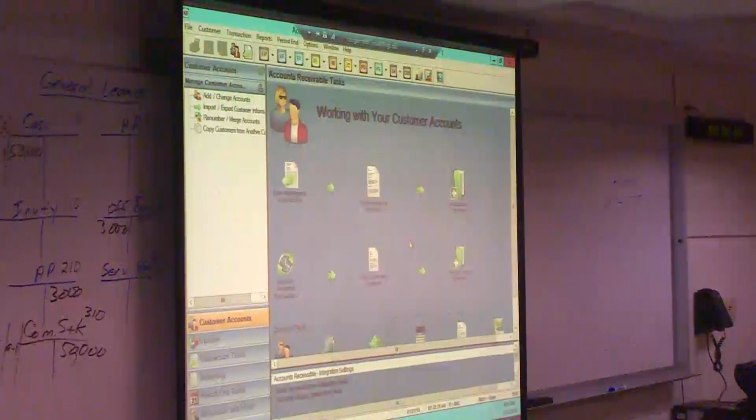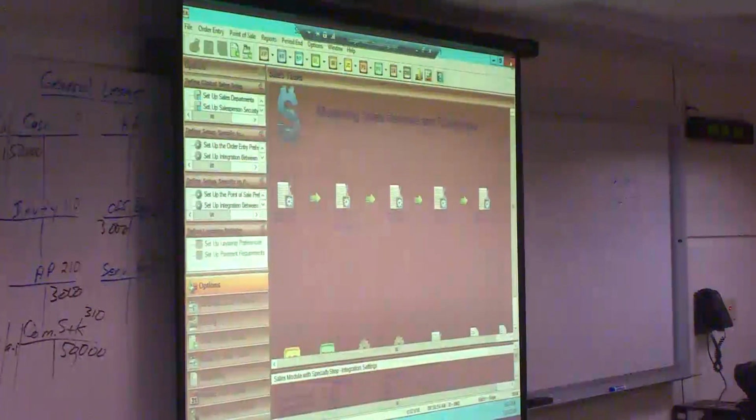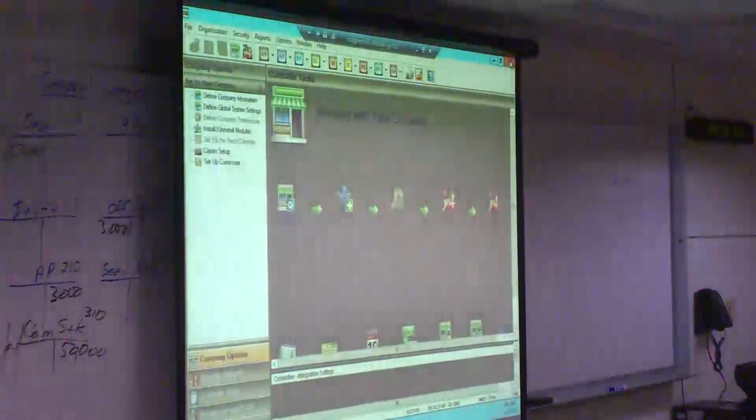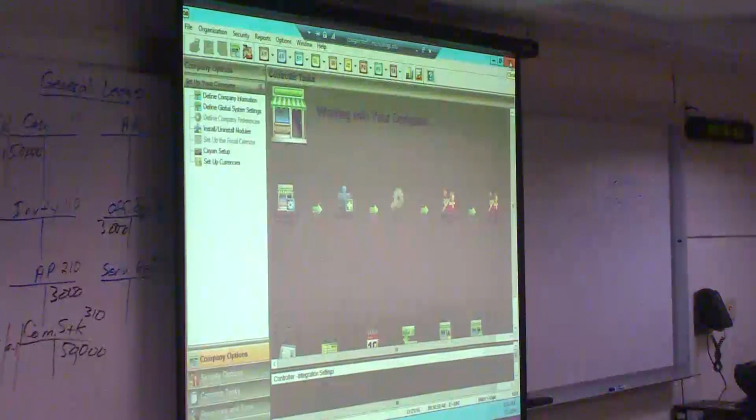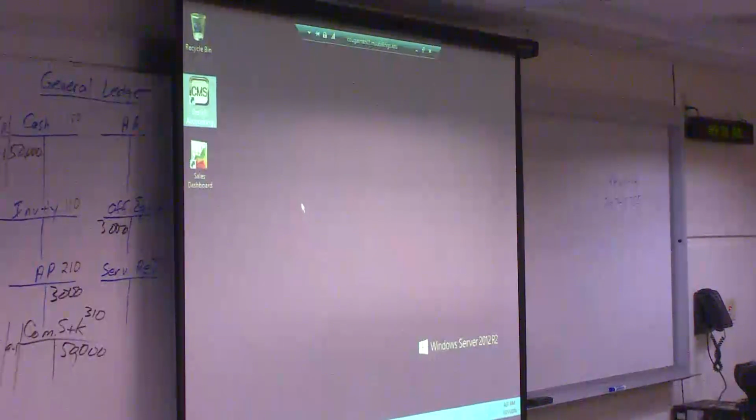If I want to get out of here, then I should follow a sequence of steps. I should go up and I should close all of these items that I have open. And to do that, I can just hit the X over and over again. So now I'm in accounts receivable, I closed accounts receivable. I'm in inventory, closed inventory. Just keep going until you get back to the controller or main module, and when you click on that, you're out of it.